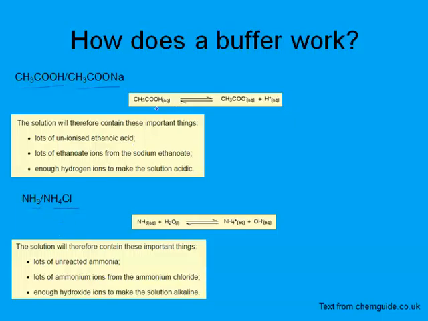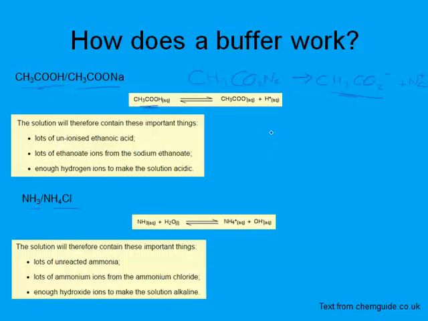And if we think of our equilibrium expression for the weak acid to begin with, then we know that not very much of this dissociates. So I've got lots and lots of that substance. And also, because I've got my salt in there, that when it goes into water is completely going to dissociate into these substances. So I've also got a healthy amount of that present as well. So I've got lots of this, lots of this.